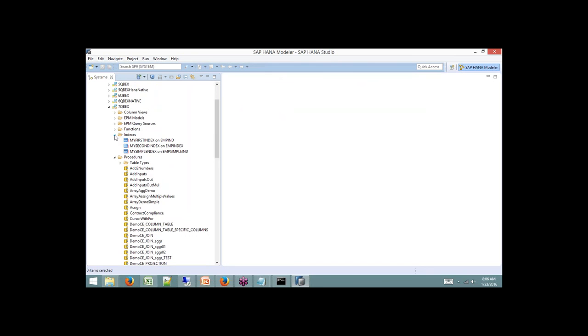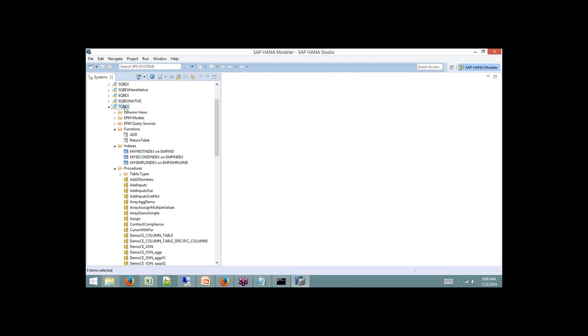A full text index is used when you want to do text analysis, when you want to process unstructured data. When you want to improve the performance of reading, then you go with a secondary index. We'll get into details later. These are default folders; the folders are default, but the objects are mine. As soon as you create a schema, by default the schema will have those folders. And when you create any object in that schema, based on the object type, it is grouped under the corresponding folder automatically.